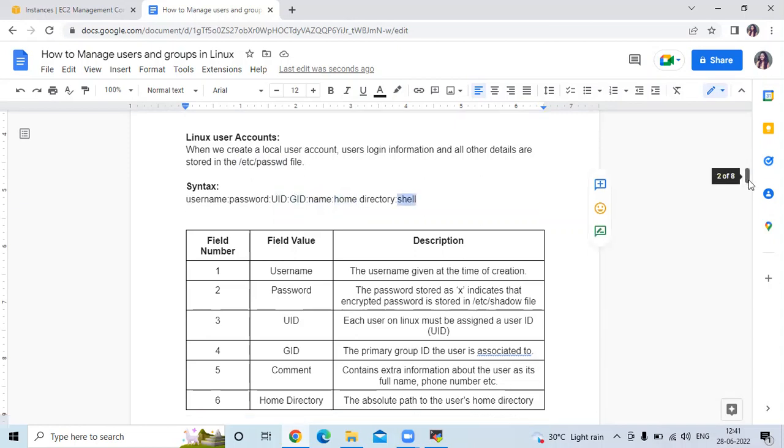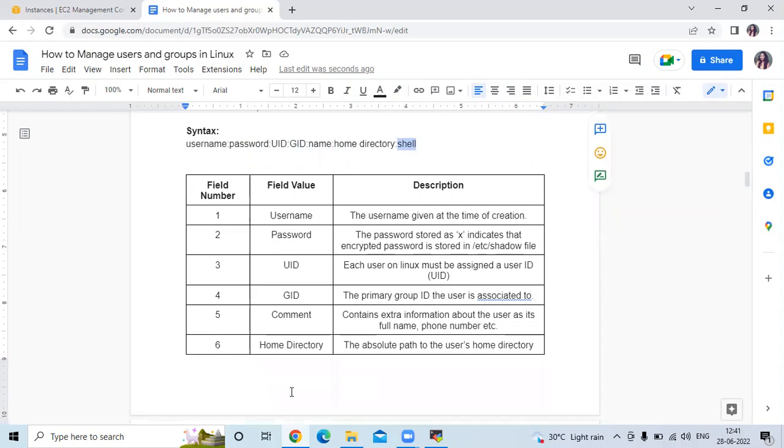Now you can see some field numbers, field values, and descriptions of the fields. The field number is 1 and the field value is username, the username given at the time of creation. Then password. The password is stored as x, which indicates that the encrypted password is stored in the /etc/shadow file.